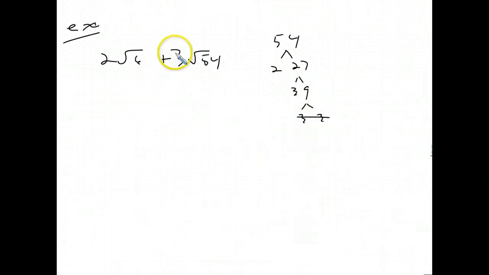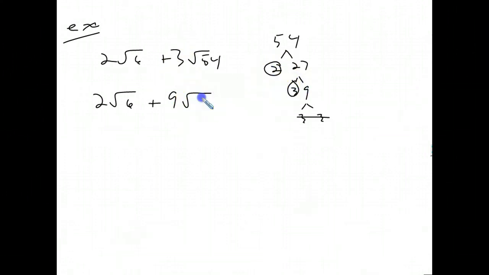When you pull these out, multiply the number in front of it. So 2 square root 6 plus, I'm pulling out a 3, but there's already a 3 ahead of it, so this has to be 9, because 3 times 3 is 9. I'm left with a 2 and a 3 on the inside, so 2 times 3 will be 6. So I'm adding 2 square root 6 plus 9 square root 6. Now they're the same, so I can just add the numbers ahead like I see them. 9 plus 2 is 11. That would be your answer.